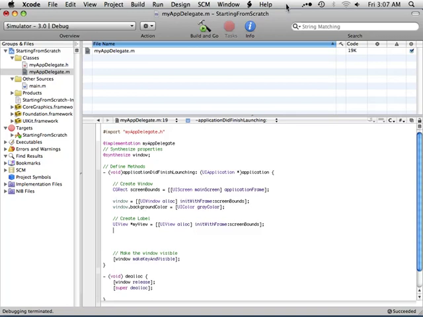So that we go ahead and put this guy in. Now here's the kicker. I'm going to send a message to my window. I'm going to say, window, I want to add a subview. So this is how you take this view and you add it to your window. So you add it as a subview. Once again, as I said a minute ago, we create a hierarchy of these views. So we're going to add this in, and look what it's looking for. It's looking for a view. So we're just going to jump over here, and we're going to give it my view.